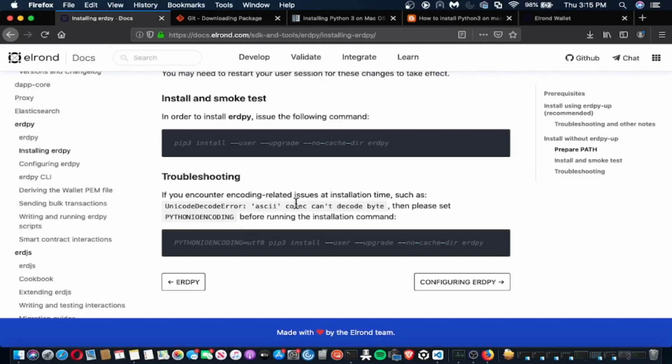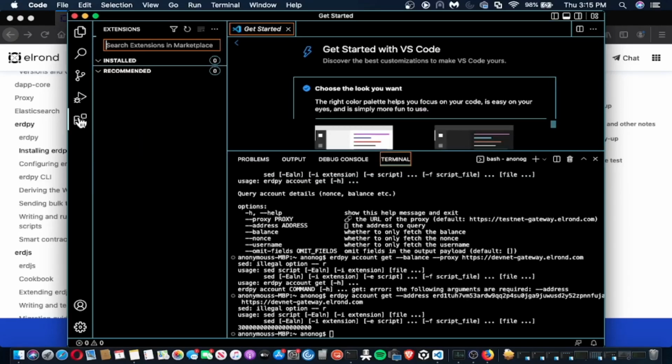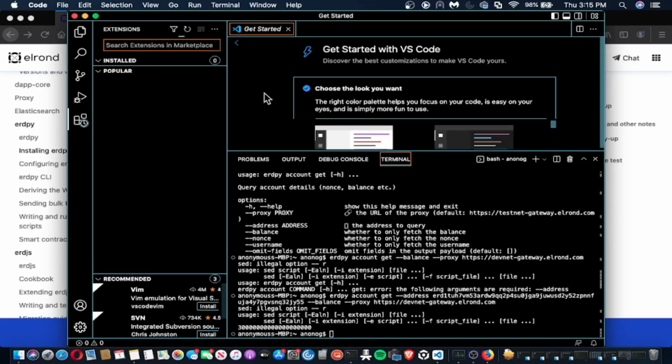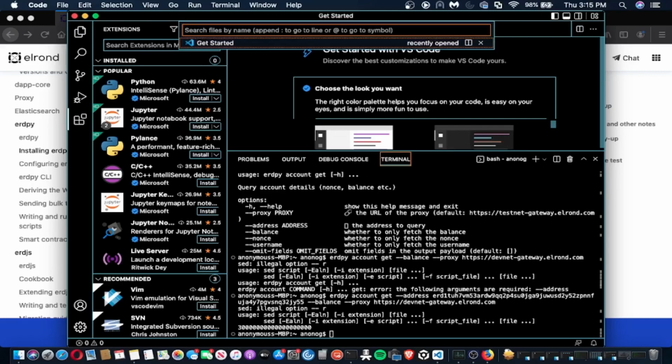Alright. So now that we got that done, we are not quite done yet with setting up this Visual Studio Code. So I think we have to go here to install the Elrond IDE, and we will be almost complete. So let's see, how do I do this? Is it in here? No. Alright, well. Is that?